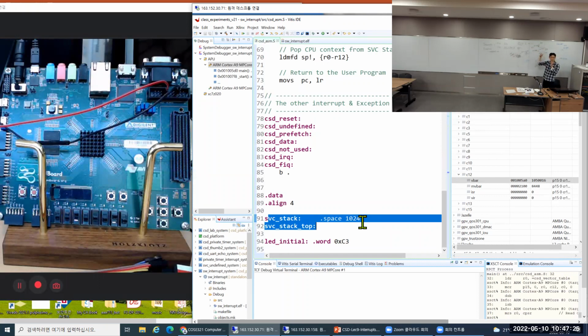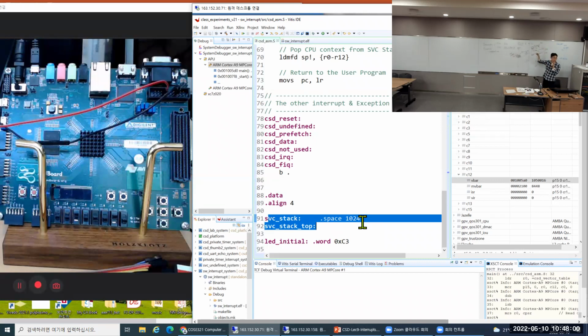Remember when we discussed LDM, load multiple, store multiple operations, there are several addressing modes for stack: full descending, full ascending, empty descending, empty ascending. By default, we are using full descending. What does that mean? The location the stack pointer is pointing to is already full and occupied.